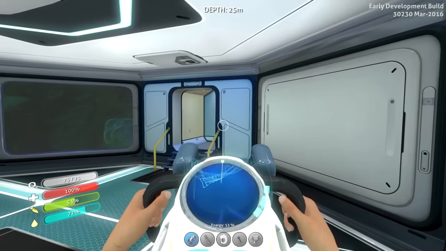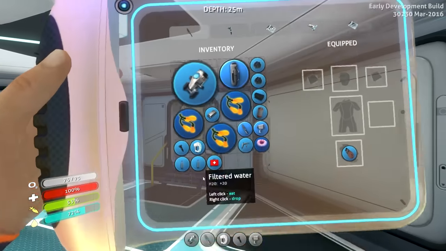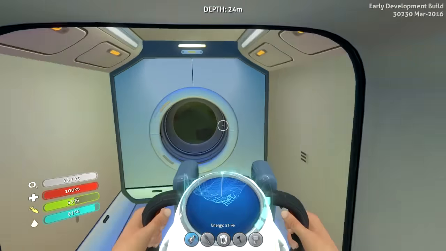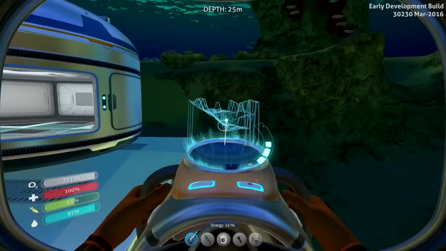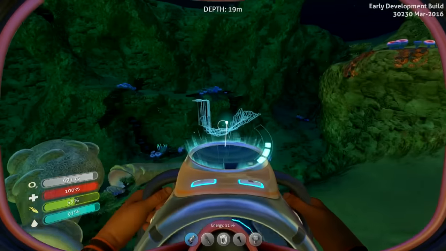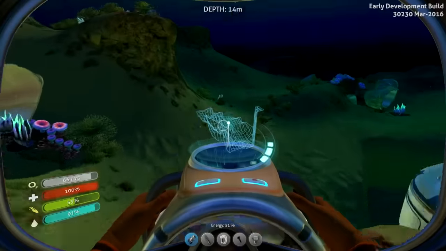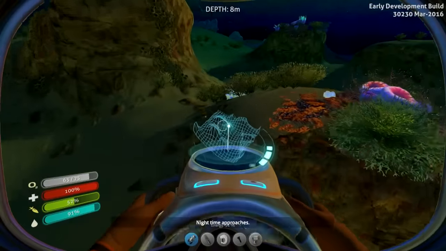And we'll drink one of the waters, I think, as well. Yeah, and then we just need to get some quartz now, and we're good. Quartz, and we're golden. Let's find some quartz. There's some quartz, and there's some quartz. Right, we'll have you.